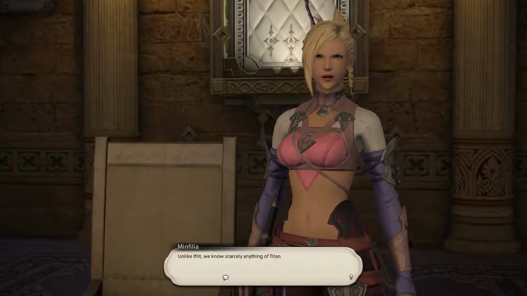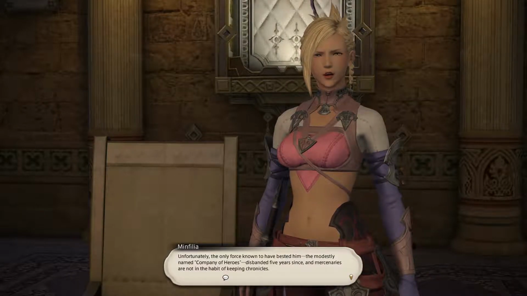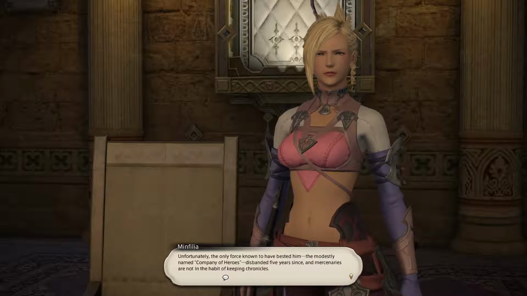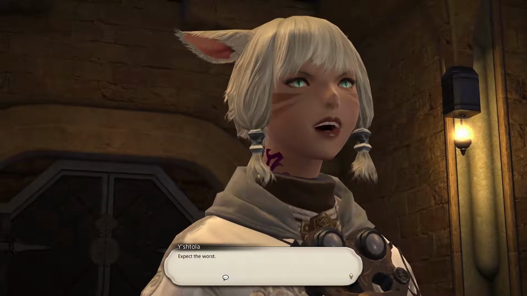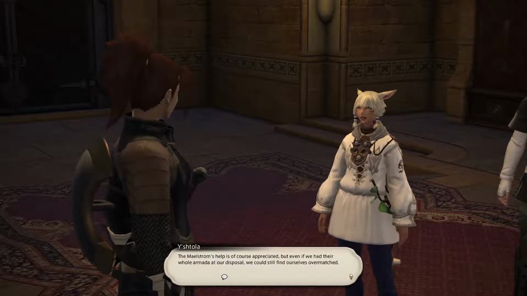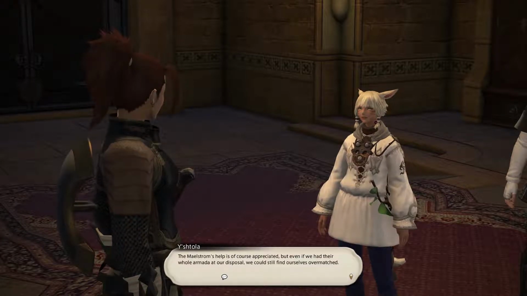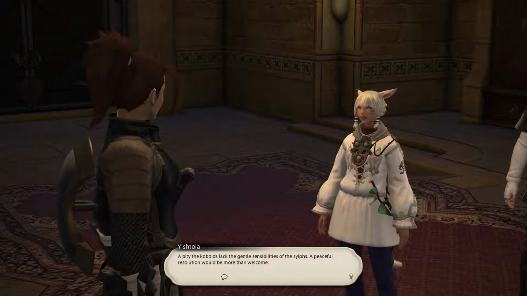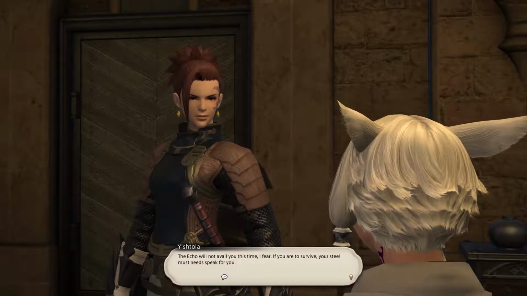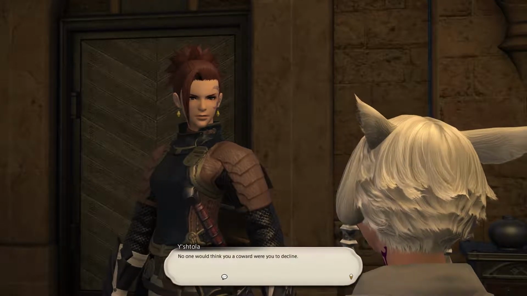Unlike Ifrit, we know scarcely anything of Titan. Unfortunately, the only force known to have bested him, the modestly named Company of Heroes, disbanded five years since, and mercenaries are not in the habit of keeping chronicles. Expect the worst. The Maelstrom's help is of course appreciated, but even if we had their whole armada at our disposal, we could still find ourselves overmatched. A pity the kobolds lack the gentle sensibilities of the sylphs. A peaceful resolution would be more than welcome. The Echo will not avail you this time, I fear. If you are to survive, your steel must needs speak for you. No one would think you a coward were you to decline.